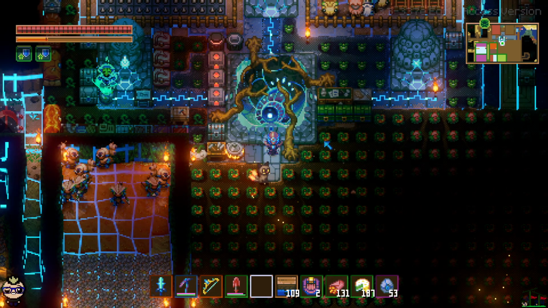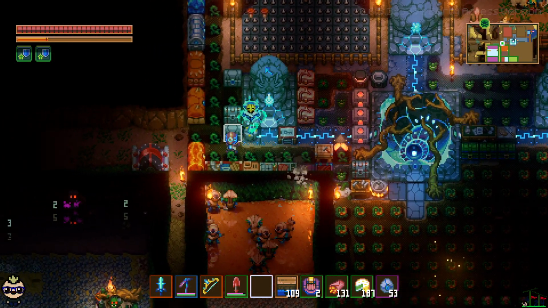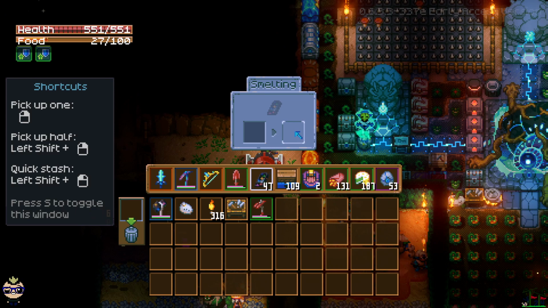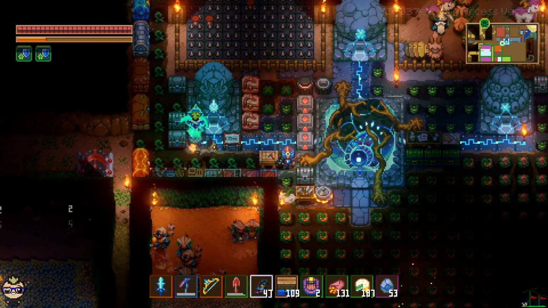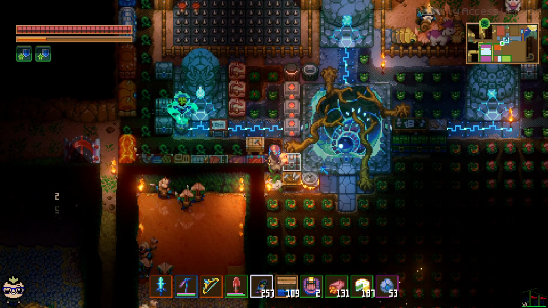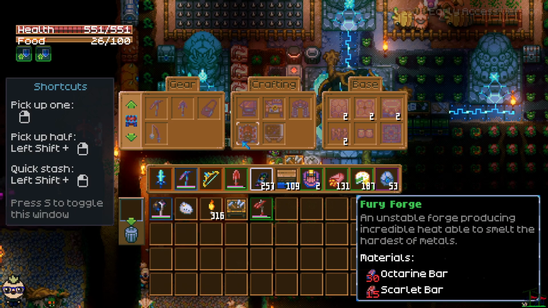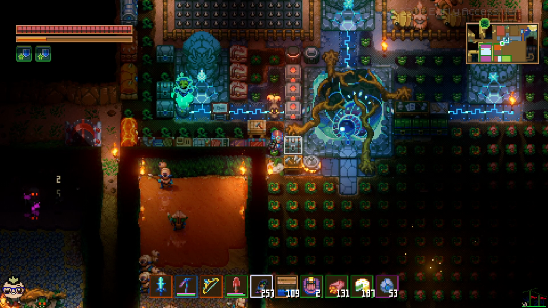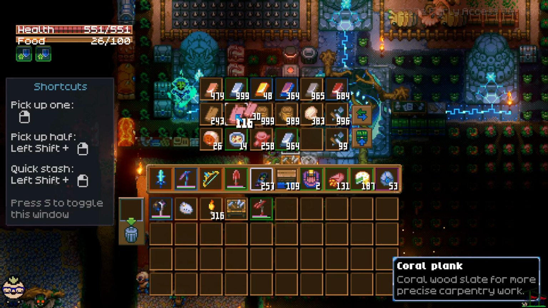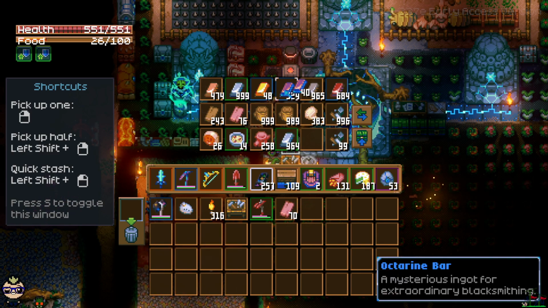And then I think we'll also craft some Galaxite gear, because we haven't done that yet, and I don't know how much of this stuff we've got. We got 47 and 210. Okay, because we've been harvesting that one Fury Forge up there. So, without further ado, let's, 30 octarine and 70 coral plank. And the, and that was 30. Oops.